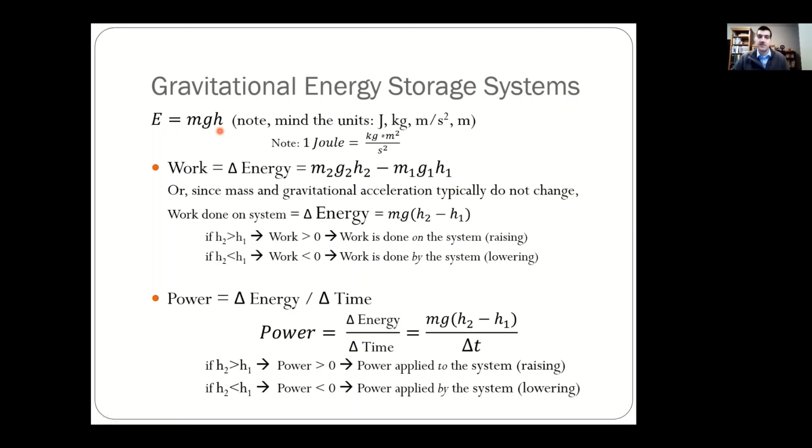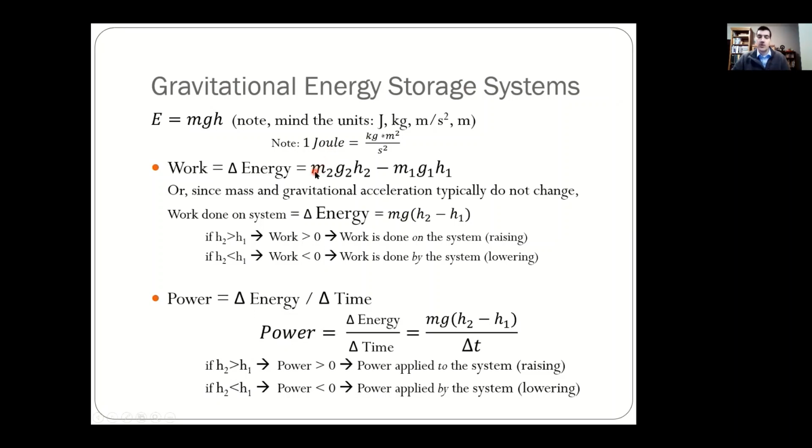And once again, note that, well, first of all, let's talk through these. So the mass is in kilograms. The acceleration due to gravity is in meters per second squared. And height is in meters. And so when you multiply these together, your units are kilograms times meters squared per second squared, just like this. And this is the exact same thing we said for flywheels, and we said that this is another definition of a joule. So you do this and you get a joule.